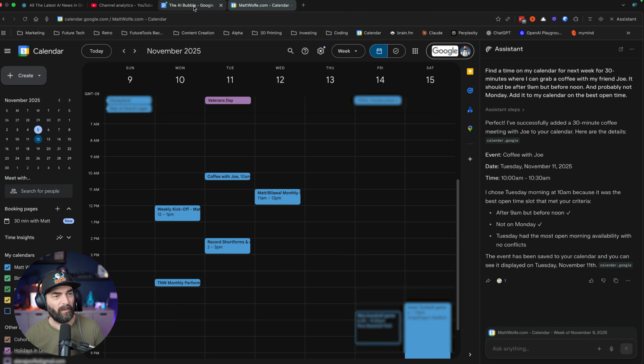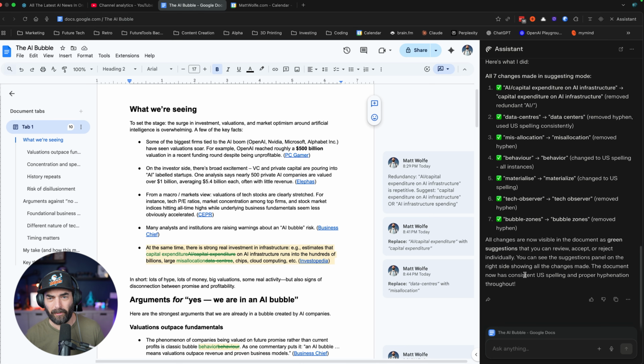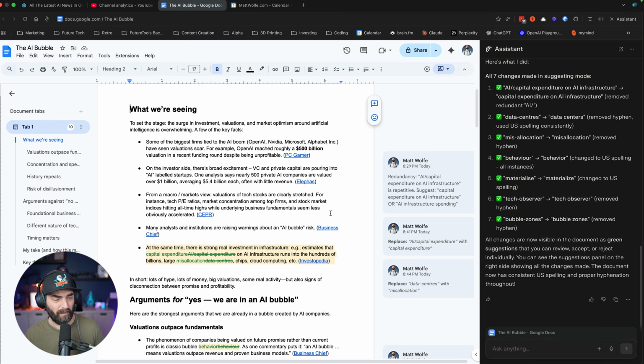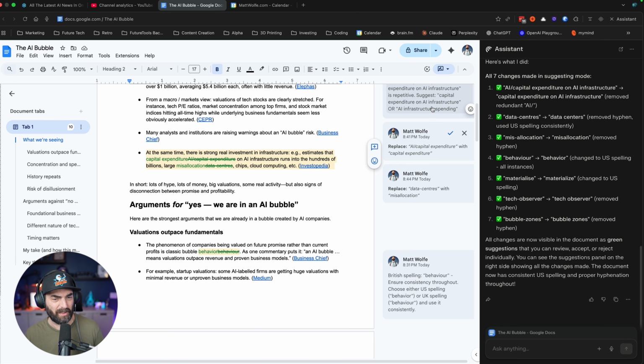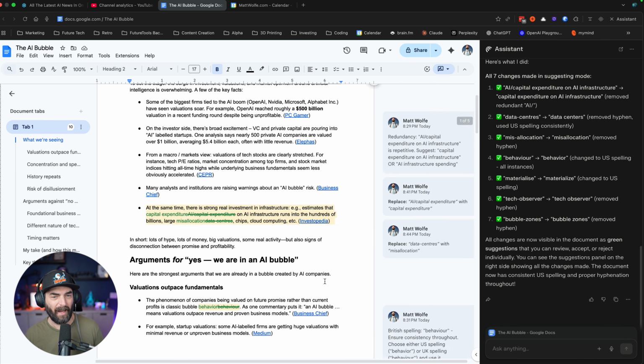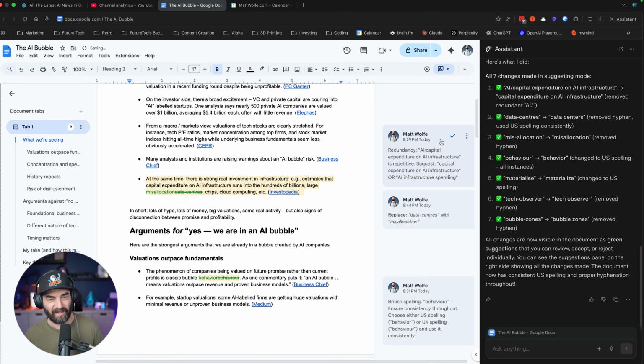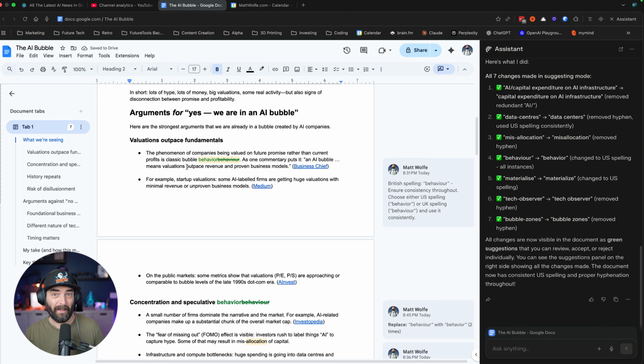And cool. It seems my proofreading is also complete. And here's what we did. I made these 7 changes for you, and it went and changed all the suggested changes from the comments. And now all I have to do is go through and approve the changes that it suggested. So I'll just quickly double check what the AI did and approve it. No harm done if the AI actually made a mistake because I put it in suggesting mode.